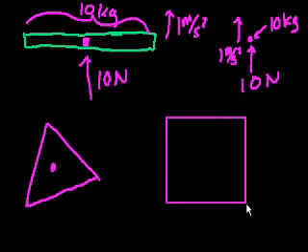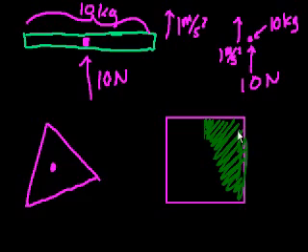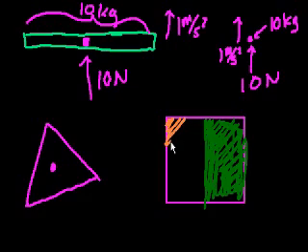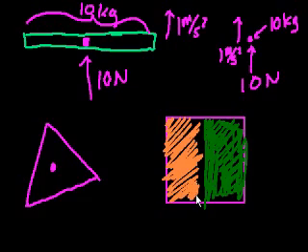Let's say I have a square, but let's say that half of this square is made from, let me see, half of the square, let's say this half, is made from lead. And let's say the other half of the square is made from something lighter than lead. It's made of styrofoam. That is lighter than lead.